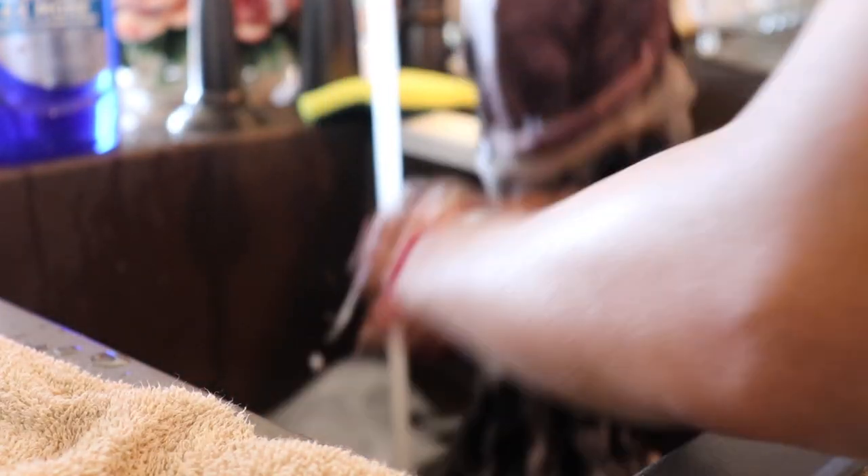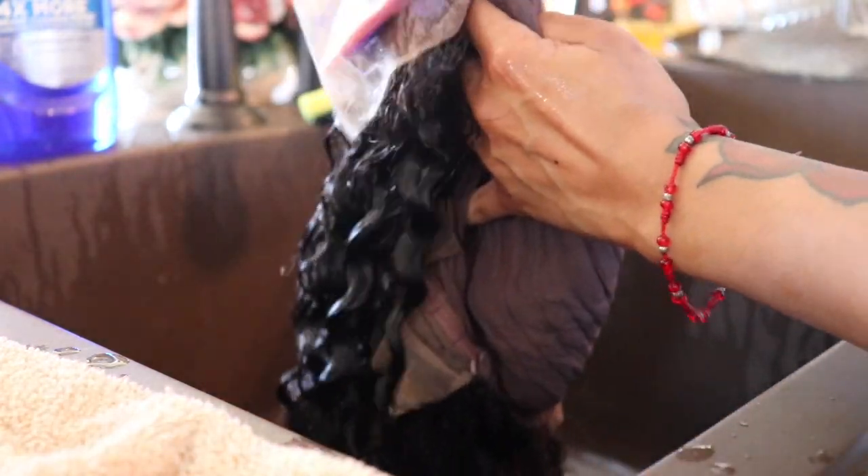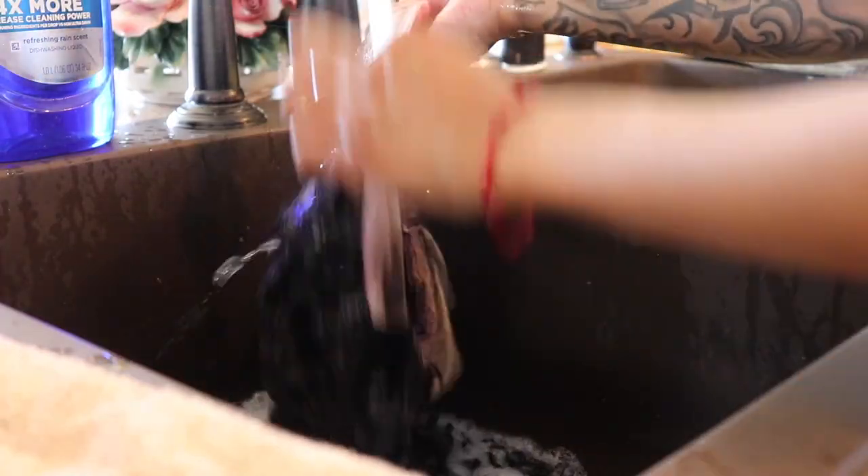When rinsing the hair, go in with the neutralizing shampoo first — this is to stop the bleaching process. Make sure you get every area that you applied bleach to, and then rinse it very well. Then go in with the toning shampoo; this is just to avoid any brassiness that occurred when bleaching the knots. Apply that everywhere the bleach was, and rinse it very well. This is how the hairline looks afterwards.